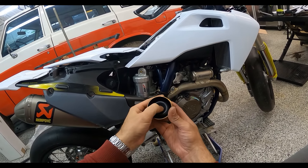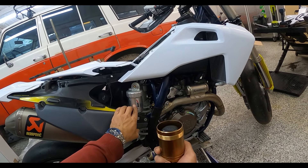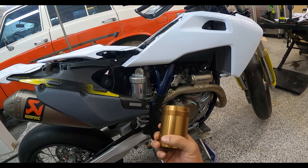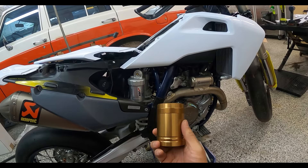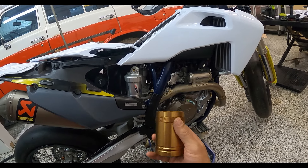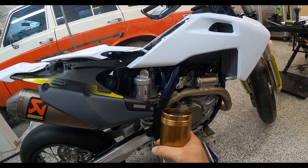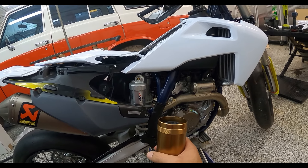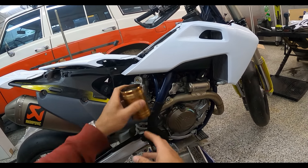By pressurizing this piston and pushing up against it, it doesn't allow those bubbles and that froth to form. But the problem is this piston is really stiff in the bore — it just doesn't want to move in small increments, so it's really resistant to small motions. This bladder goes right here and it's not a piston, it's just a rubber bladder. This rubber doesn't mind small movements at all, so the theory is you get better feel from the shock, better contact of the tire onto the road, more traction, better drive, and lower lap times.